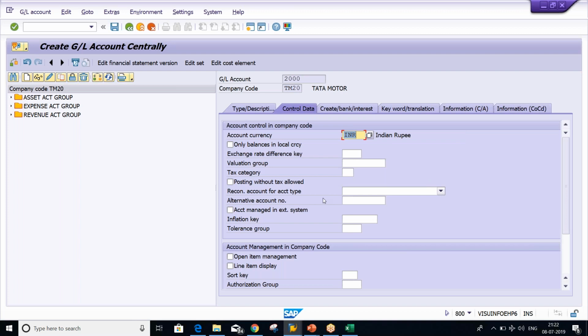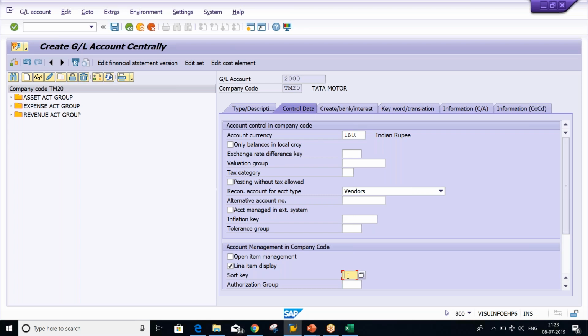Then what you have to do, guys, look at reconciliation account for account types. Here you need to select vendor. Then click on line item display, and don't apply a check mark on open item, because by default a reconciliation account will be treated as open item itself.